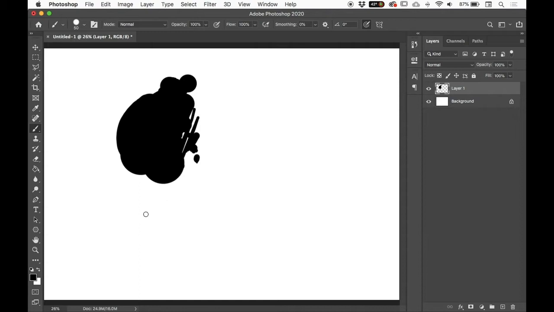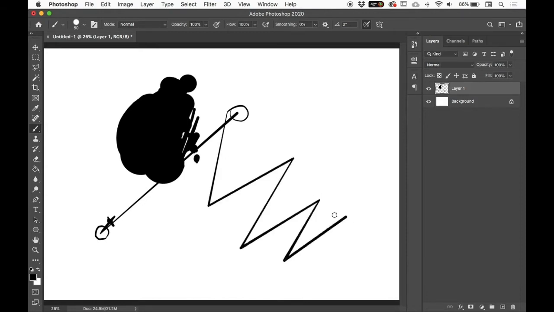There is another technique for the Shift key, and this involves you placing a point to start with. I'm just going to put an X, but it's going to go from the last position of that X, which I think is down the bottom here. Then I'm going to move my pen to a different location. I'm going to press the Shift key down now, and then I'm just going to tap where I want it to go. And that will draw a straight line from the last position to the place that I tapped. So move the pen, keep your finger on the Shift key, and then tap to the next place, tap to the next place, and as you can see, that is going to allow me to do a bunch of straight lines.